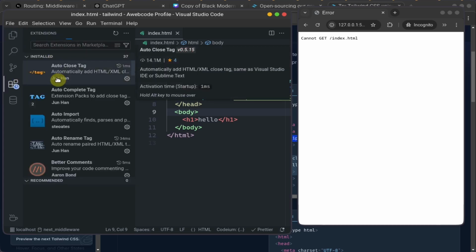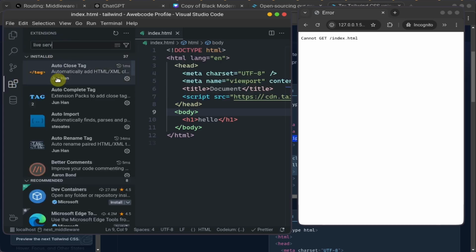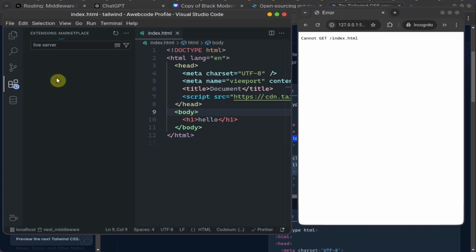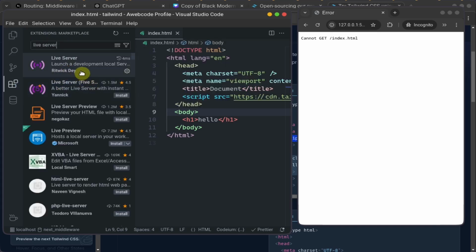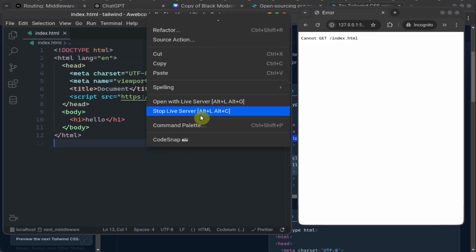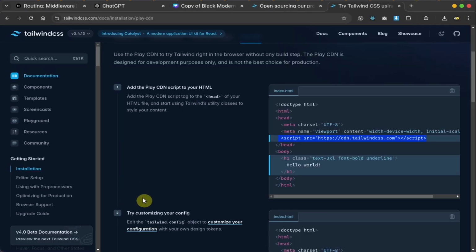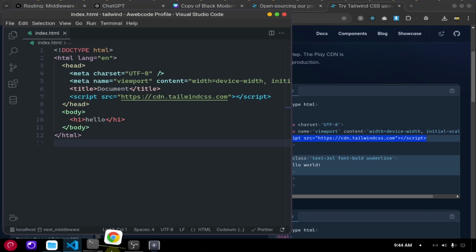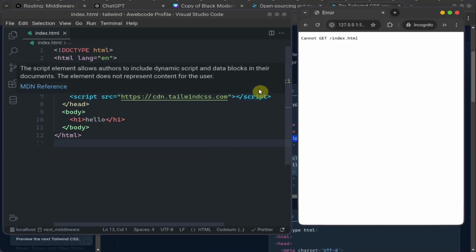After that, just search for the live server extension. You need to install this live server to get the option and get a live output. And I'm open with live server, remove it, and then okay.